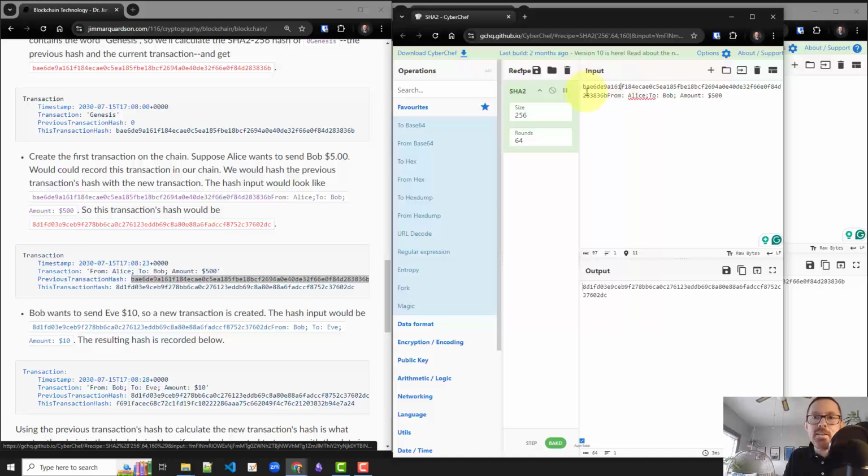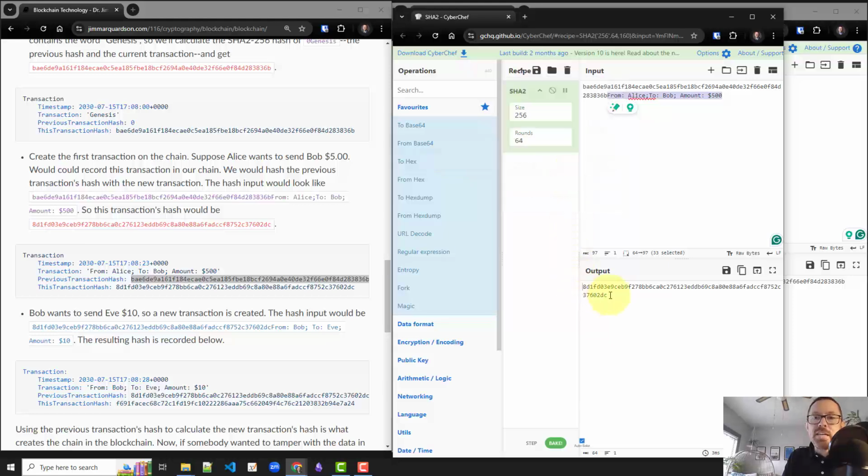We're taking the previous transaction's hash. That's from the Genesis block. Highlight it there. Okay, there's the previous transaction's hash. And now we've got the current transaction data from Alice to Bob, amount $500. Sorry, I should have put a 500 there. I'll fix that typo in post-production.